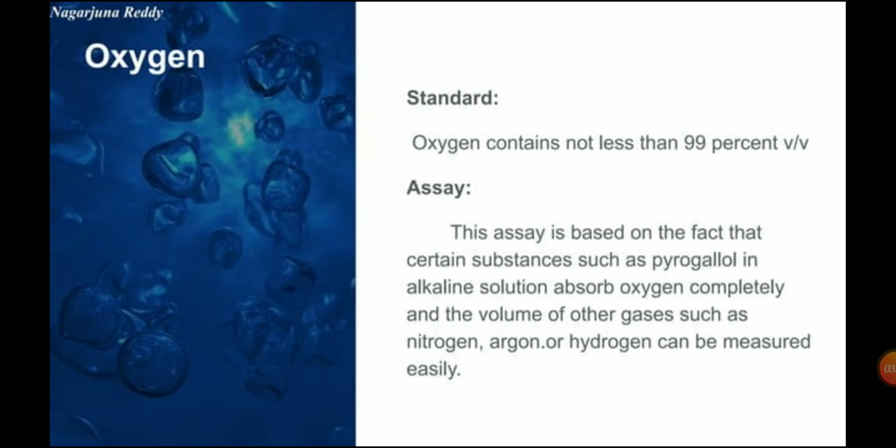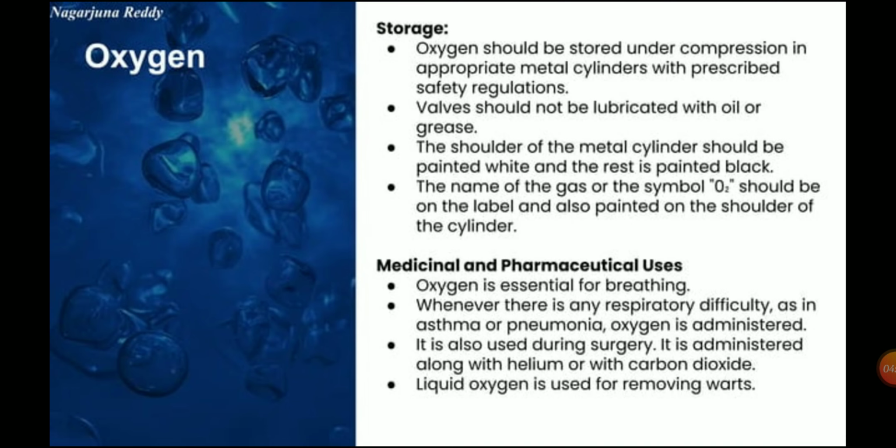Standard oxygen contains not less than 99% by volume. Assay: this assay is based on the fact that certain substances such as pyrogallol in alkaline solution absorb the oxygen completely, and the volume of the other gases such as nitrogen, argon or hydrogen can be measured easily. So this is the assay.